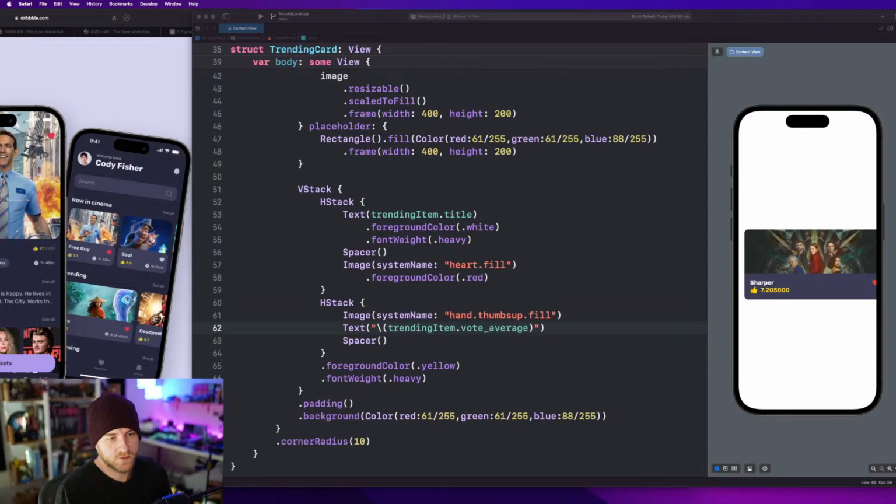I wasn't expecting to do math. I guess we can round them off. No, that's not what I want. I just want to trim it. I think formatted works.